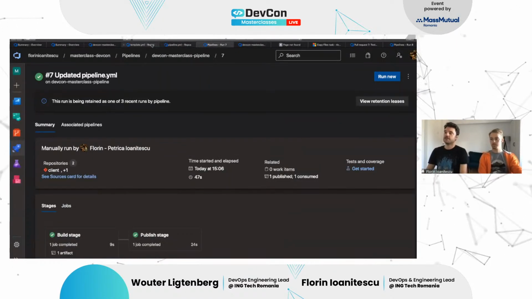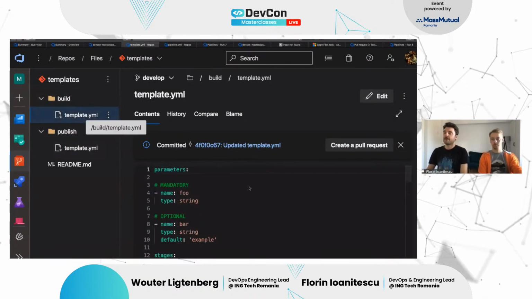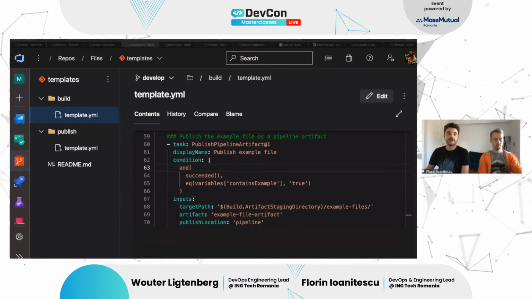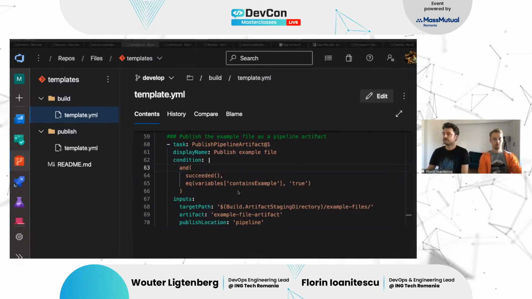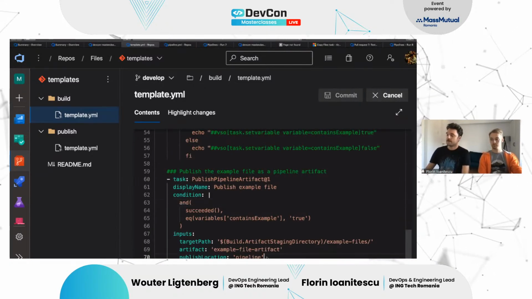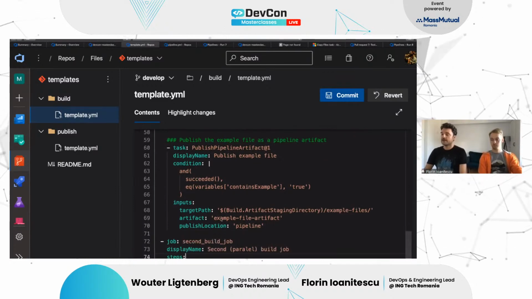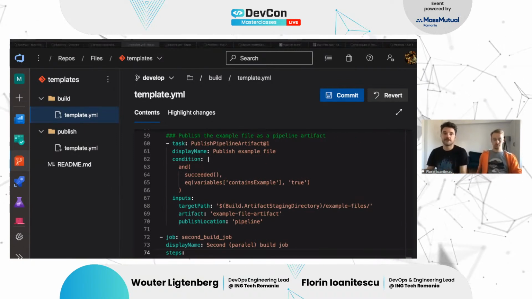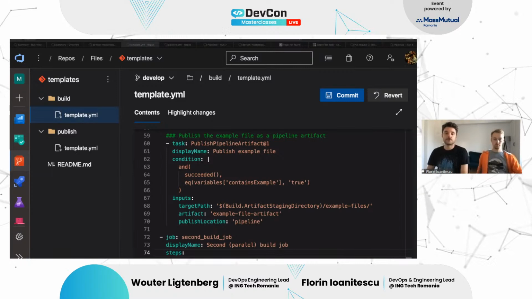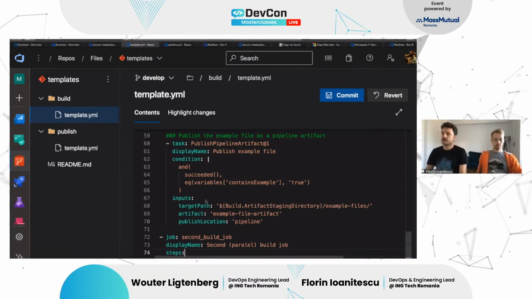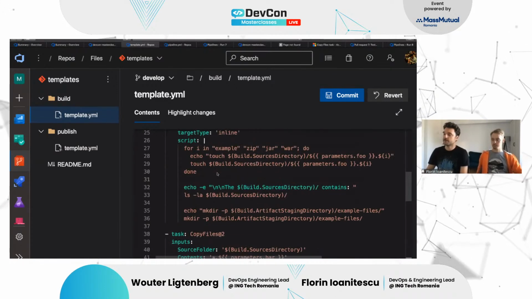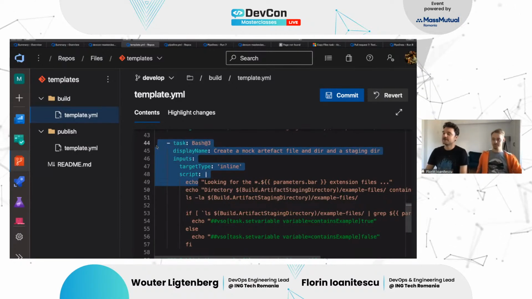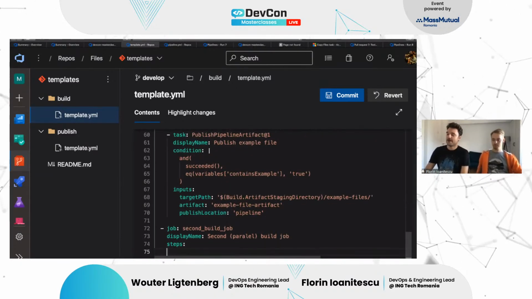The last thing on the agenda today is to see some parallelism. Of course, I have this job here, but how about I have a second job? Which runs in parallel with the first, because that's how they run. If I don't tell it anything, it's just going to run in parallel with the first job. If I don't tell it to depend on the first job, it's just going to run there. And I'm just not going to make anything fancy because you're probably bored already of my voice. I'm just going to do an echo parallel job just to highlight they work in parallel.